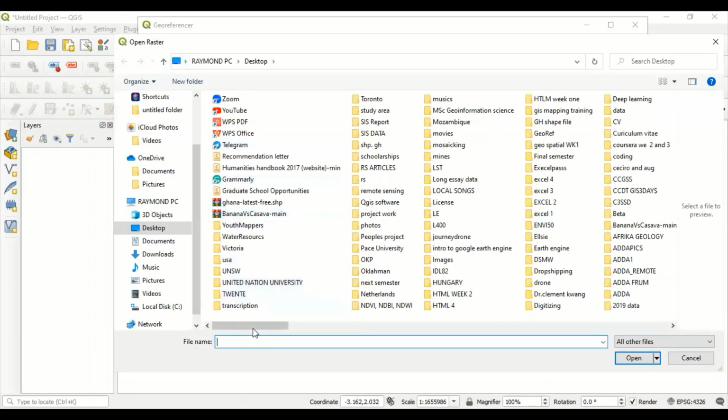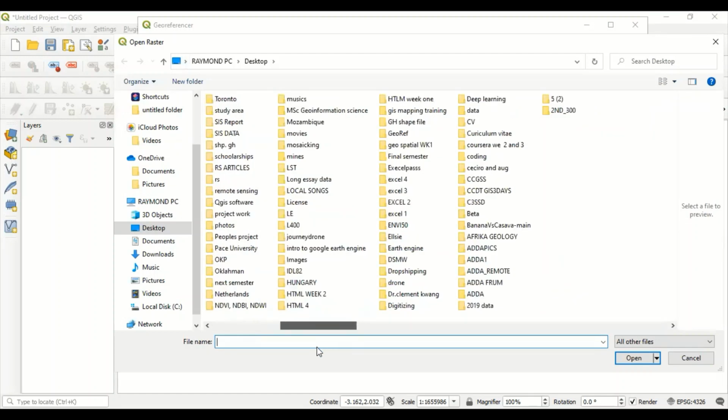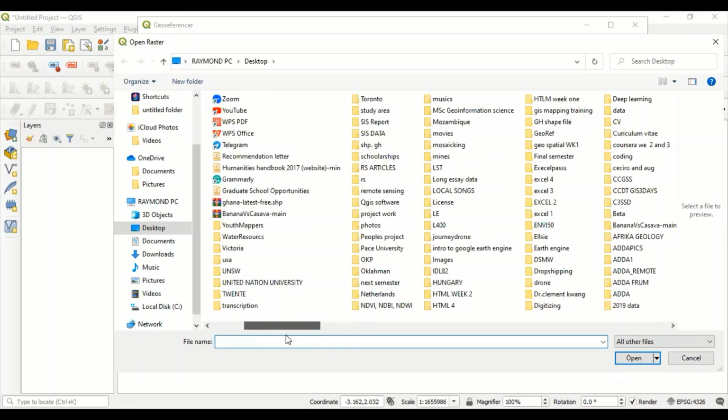So if I open raster, then I'll browse to my desktop where I saved the data.